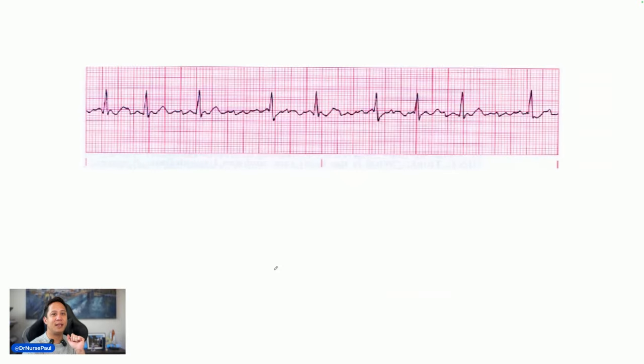All right, how about this? Do you see a P wave? I don't think I see a P wave. I think I see fibrillatory chaotic waves. Do you see QRSs? Do we have QRSs? Live stream people, I don't see you answering. After this, we're going to have a quiz. We're almost done.